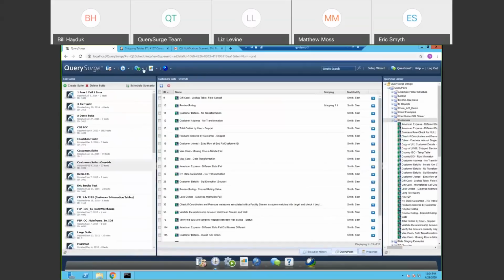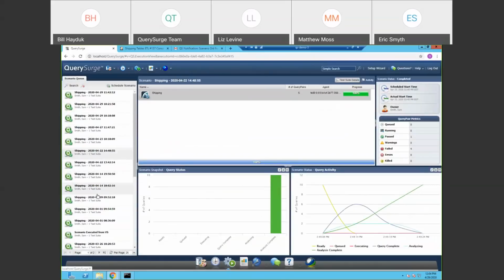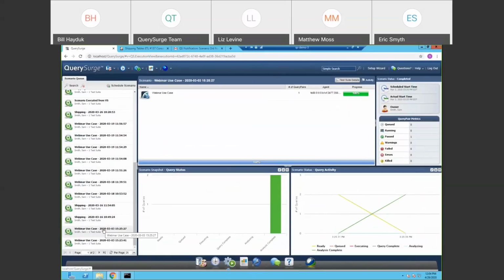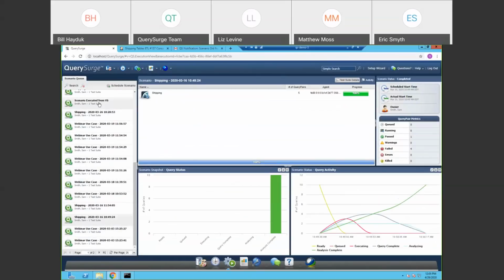Additionally, we have this concept called Ready for Analytics, which exposes our database as a whole. And you can go directly to those tables if you want to use them to write an audit report or something of that nature. And as you can see here, as Eric clicks around, you can go to any previous result that you've executed in QuerySurge, as long as you have your data retention policy keeping those. And that's detailed results all the way down to any of the failures that might have occurred.